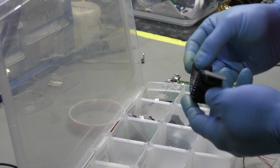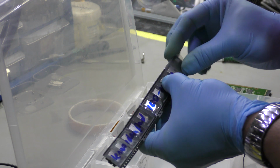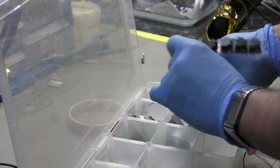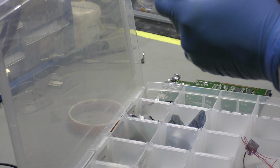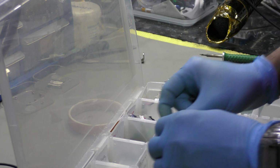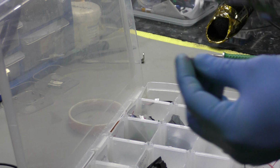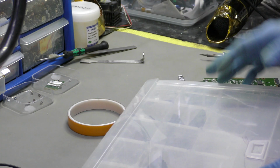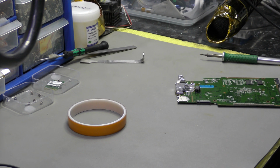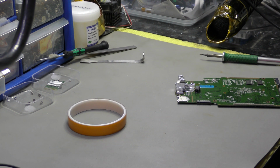Let me sort of get this right. So these are the Lenovo 200 series jack I have. I might even be mistaken. Yeah, that's right. It's a different jack altogether. So absolutely, that will not fit, but I'm going to work around that to try and make it fit. Let's put this back. Okay, so let's stay focused on this.